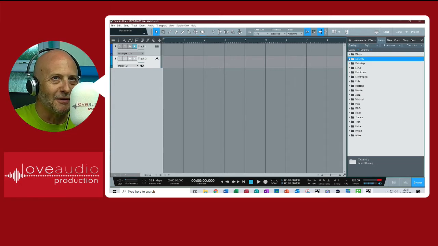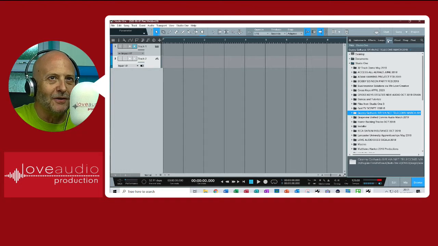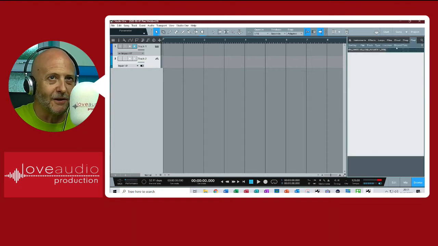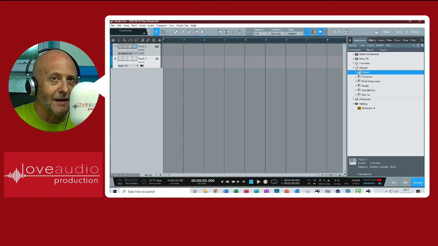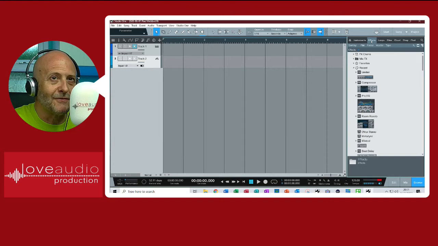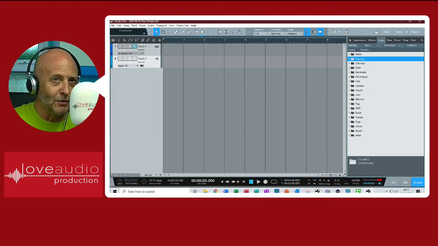Okay, let's go to drums. Where are we? Let's have a look. Okay, so files and pool. Ah, here we go. Anything you drag and drop in Audition ends up in this pool section over here. Okay, so that's instruments, effects. And then you've got loops as well. So what we're looking to find is some drum loops that we can put in here.